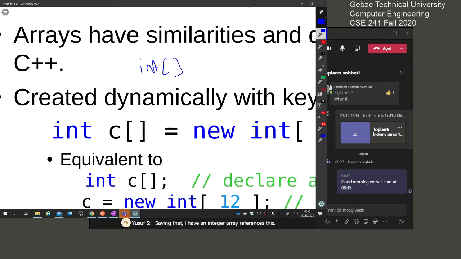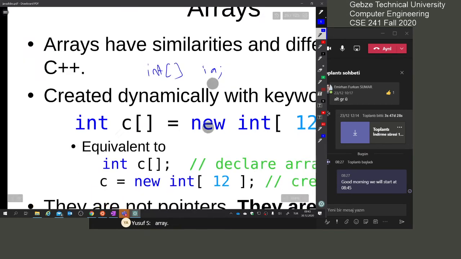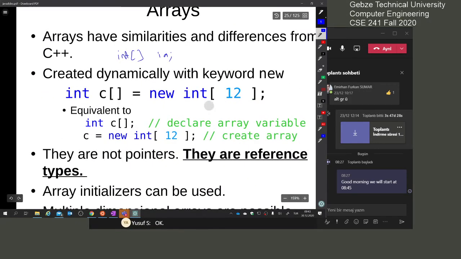Okay, integer array. a is a reference to an integer array. Okay, good.